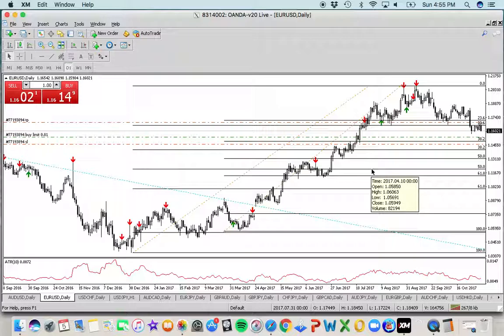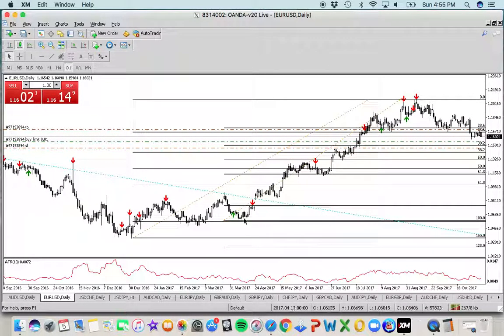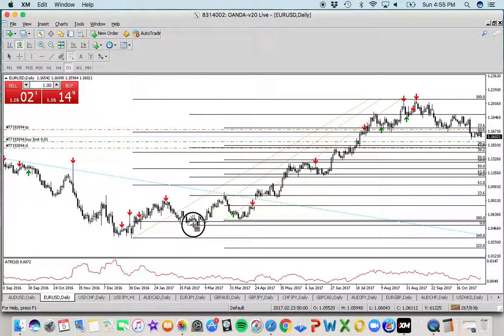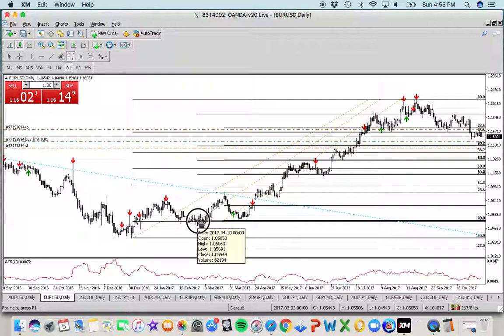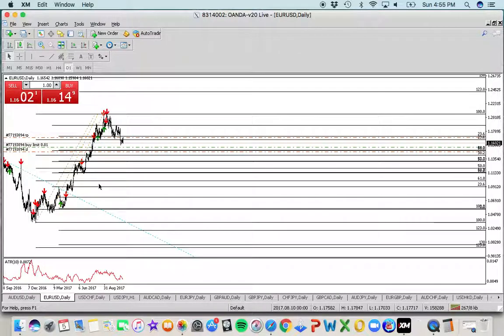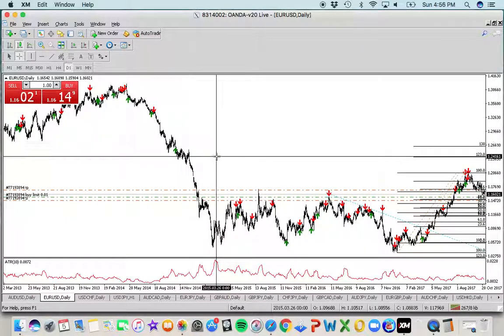So that means my take profit can actually be, if I do a reversal, go from here to this low. My take profit could be all the way up here, 123 to 138, whichever one it goes to.